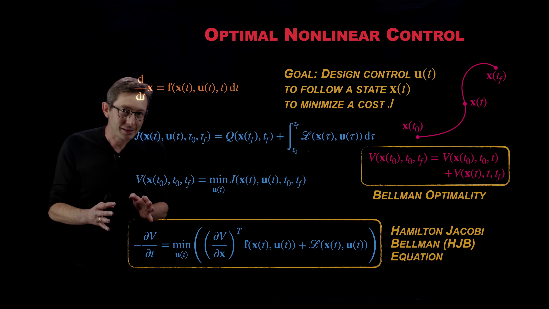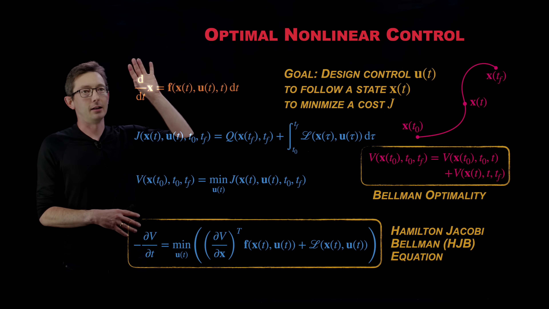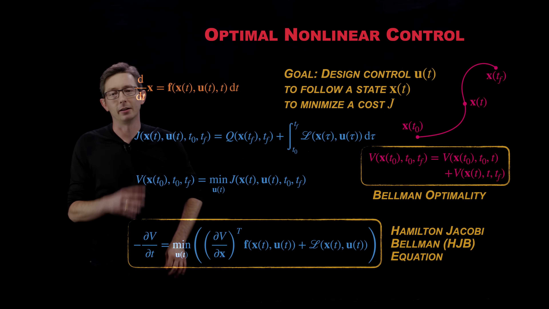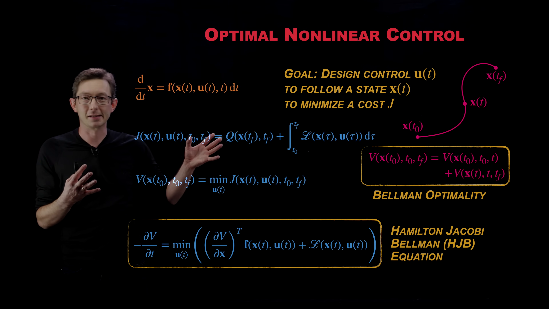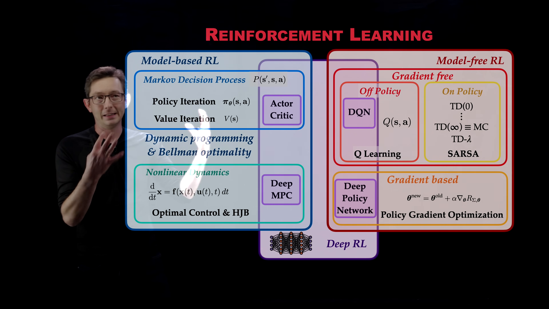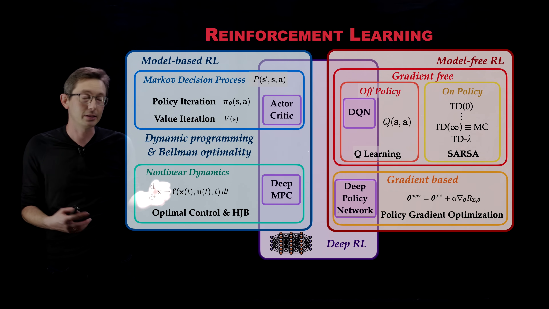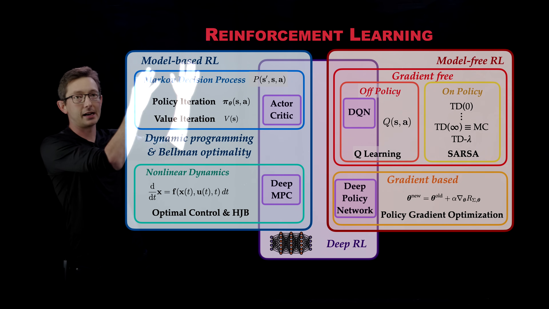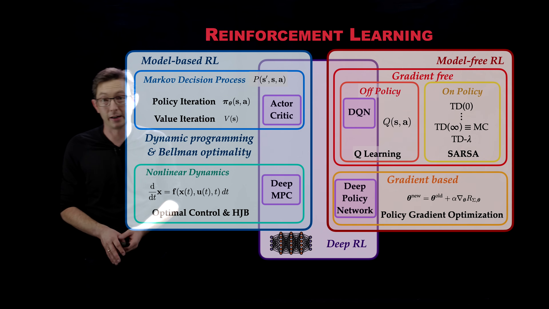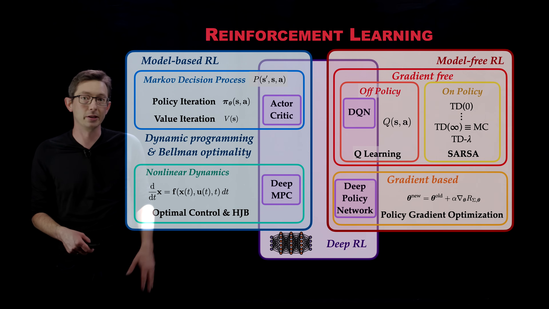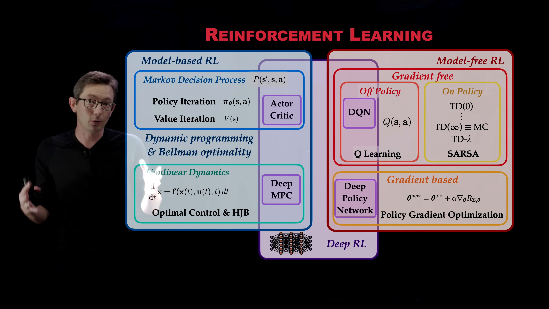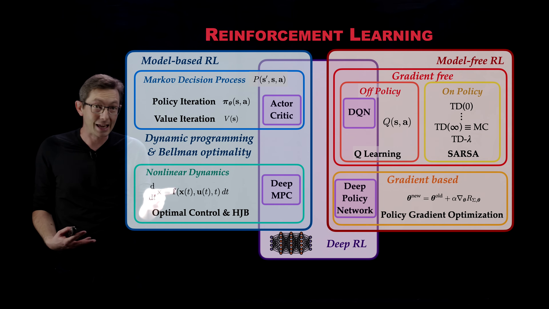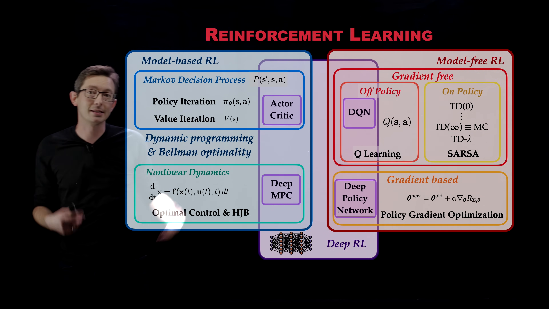Welcome back. In this lecture I'm excited about telling you how reinforcement learning connects with optimal nonlinear control. This is a splash screen — I'm going to build this out carefully. This fits into the bigger picture of reinforcement learning, specifically model-based RL, where instead of a probabilistic process we're dealing with a nonlinear dynamical system or differential equation x-dot equals f of x comma u. In the control boot camp we talked about optimal control for linear systems with dynamics given by A times x plus B times u, and this generalizes it to fully nonlinear dynamics.